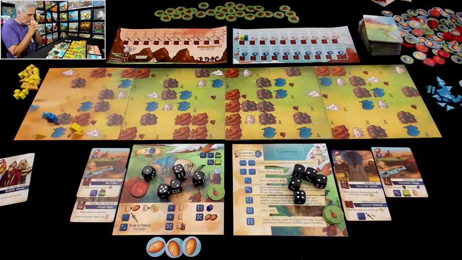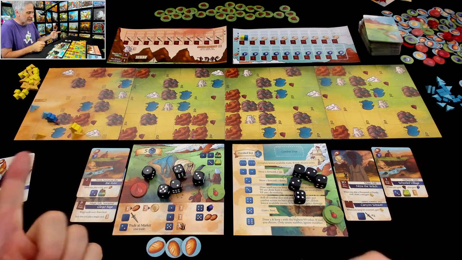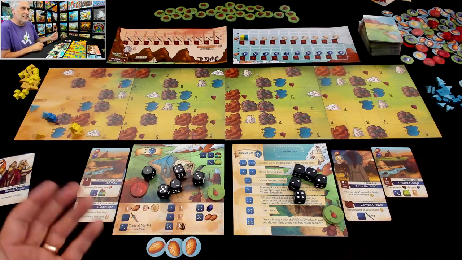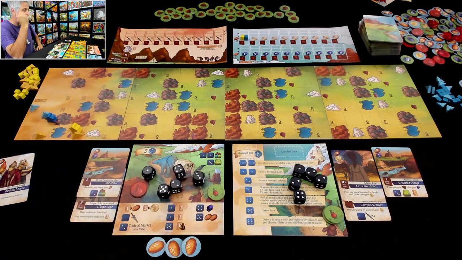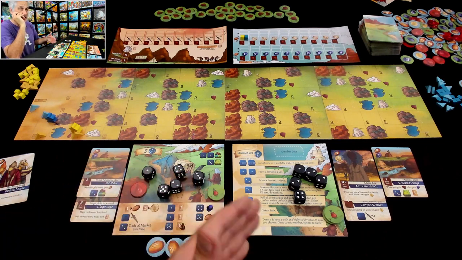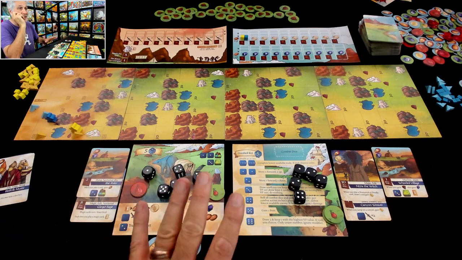Okay, we're in round three, and I'm trying to decide, should I re-roll? I literally got a straight 1, 2, 3, 4, 5. No sixes, but it's not like I have anything that needs a six. This is a nice bit of variety. I mean, in a perfect world, you just want to roll a Yahtzee of sixes. Just nothing but sixes, because that means you can do anything.